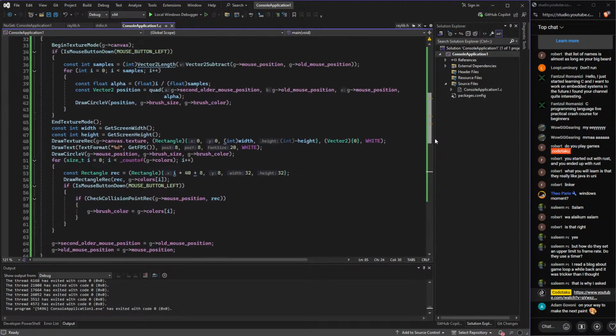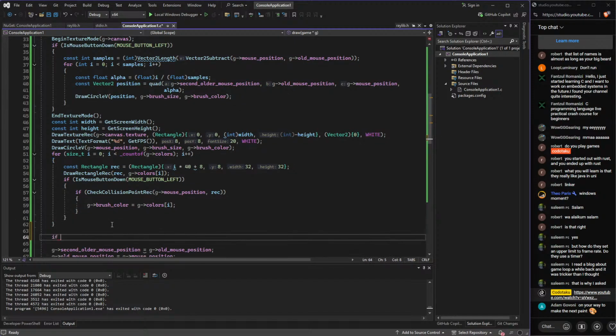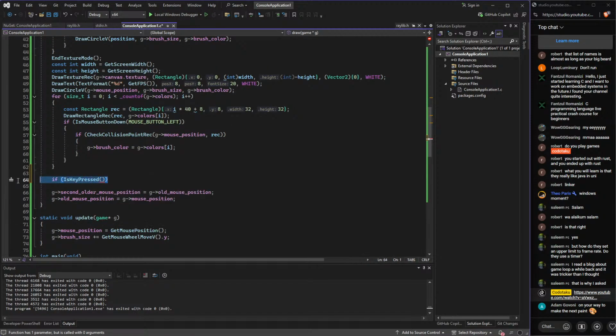Now let's say that when you press Control S, that happens. How are we gonna do that? Let's check if there is a key down or something like that. Yeah, there is, there we go. Is key down or is key pressed? We could go with is key pressed. Alright, so let's do that in the update function, I guess.